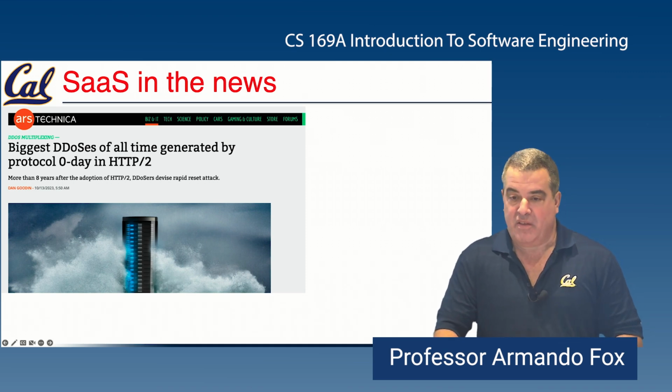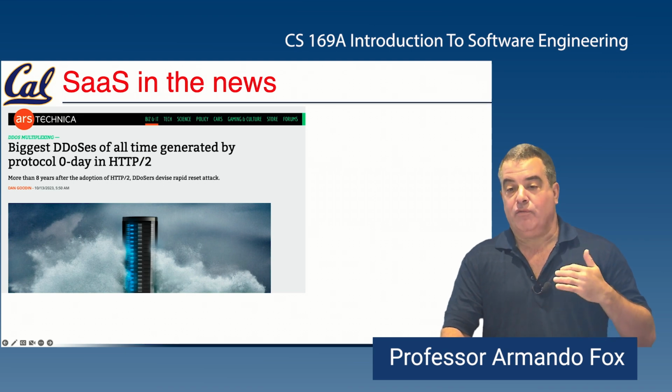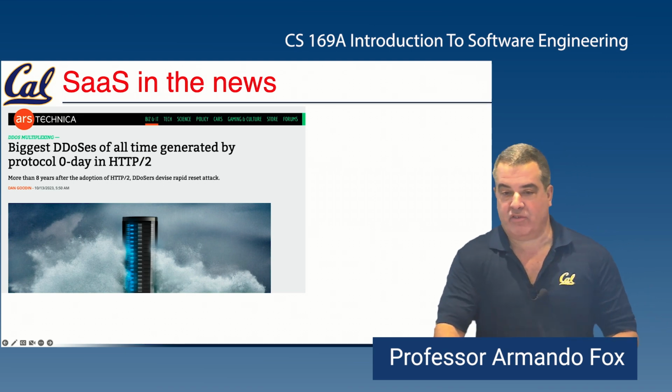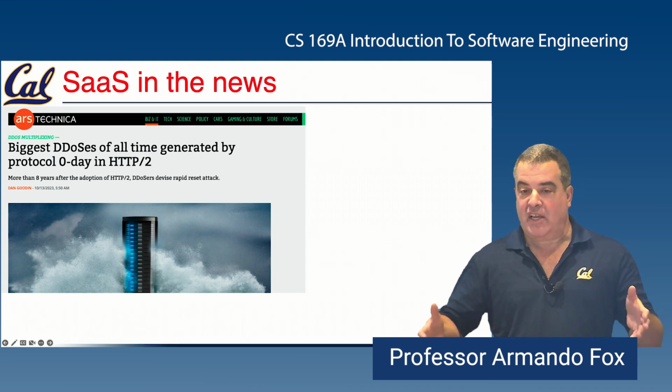Now, when we introduced HTTP in this course, we introduced it as HTTP version 1 because it's fundamentally simpler. And from the point of view of what we're doing in this class, which is building the application, for the most part, the mechanics of HTTP are largely invisible to you. Once in a while, you might have to deal with HTTP headers and things like that. But in general, in today's ecosystem, you are not the folks who are writing the HTTP server or managing it directly. You're probably delegating that to a platform like Heroku. So we didn't really talk too much about HTTP protocol version 2, which is starting to get into wider use.